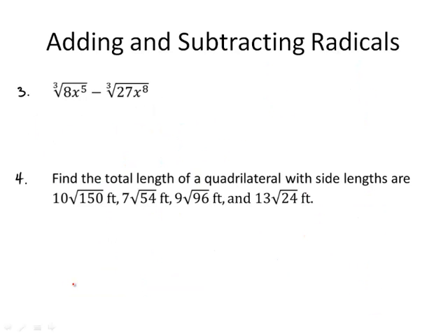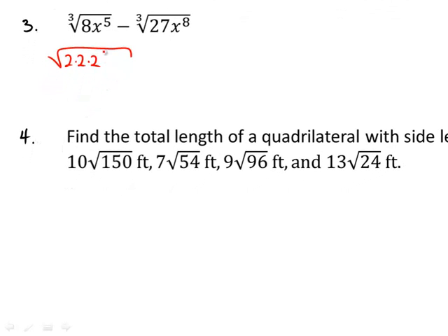Now, let's consider what would happen with cube roots. It's exactly the same thing, in fact, because you're just simplifying and looking for like terms. Let's take a look. We can rewrite 8 as 2 times 2 times 2. You can justify that for yourself. X to the 5 can be written as x cubed times x squared. Notice the cube will come out, but the square will not make a triple. Because we've got cube roots, we're looking for triples of factors which cause cubes to happen.